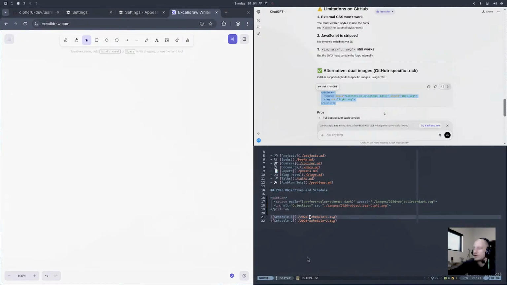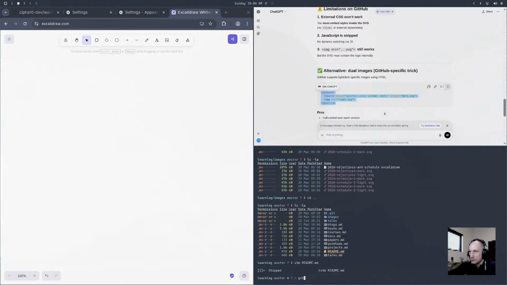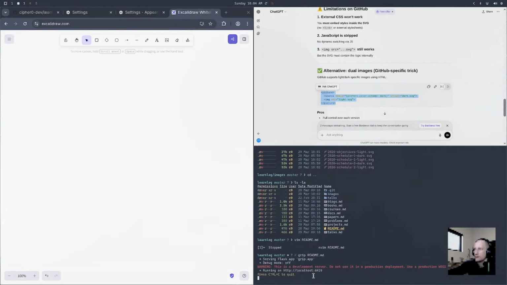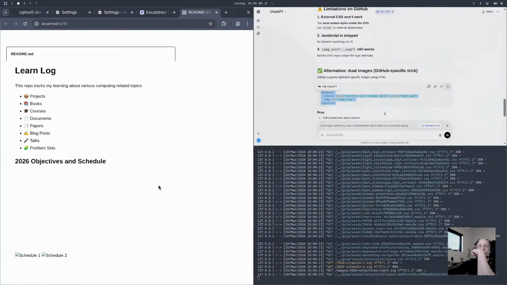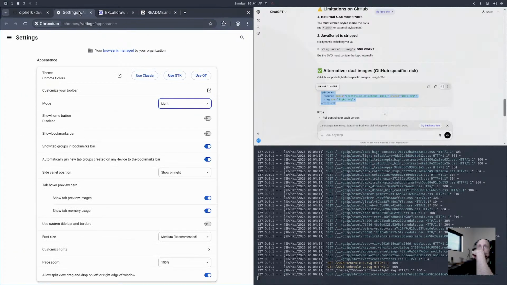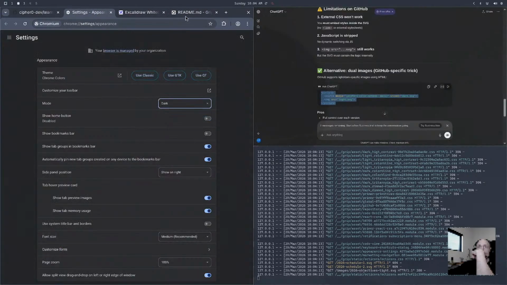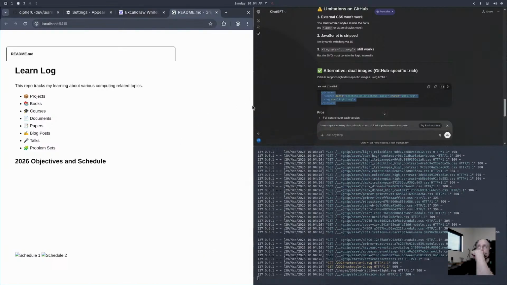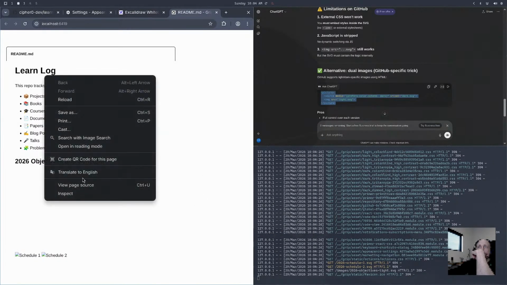Okay. Let's run our grip now. Grip on README. See if that works. Does not look to work here. What if I do dark mode? So back over to here. Say hey, go to dark. Reload. Does not appear to work. Inspect.